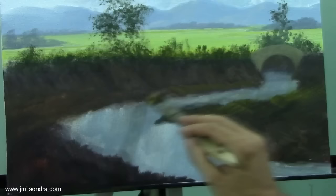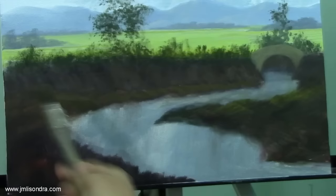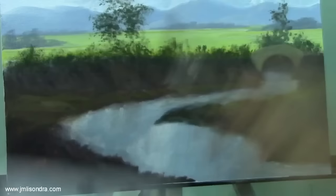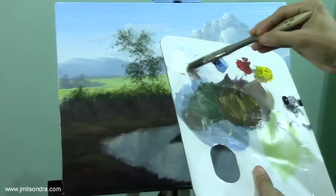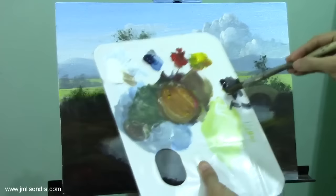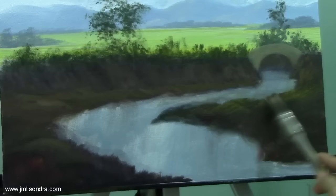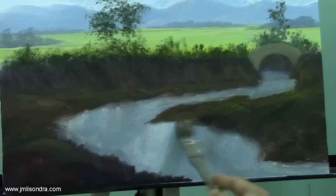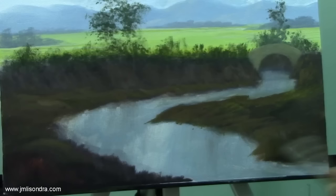Okay, so observe my strokes, guys. How I did it, or how I'm going to do it. Let's add more colors. Just add more brown. And here. Yeah. There's riverbank case. Brown riverbank. So we're gonna add highlights later in this part. Okay. That's it.